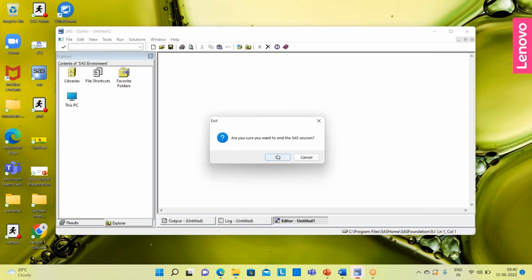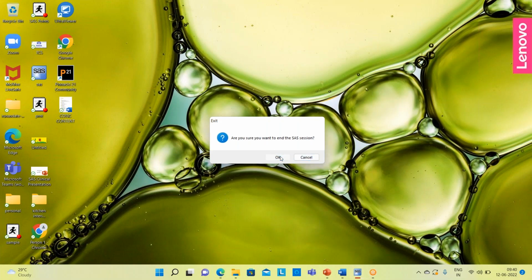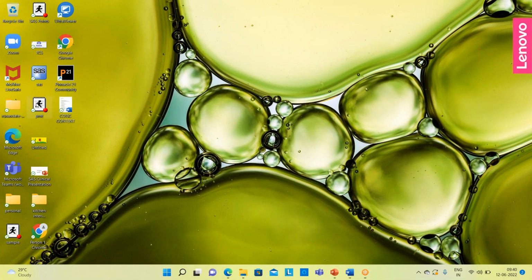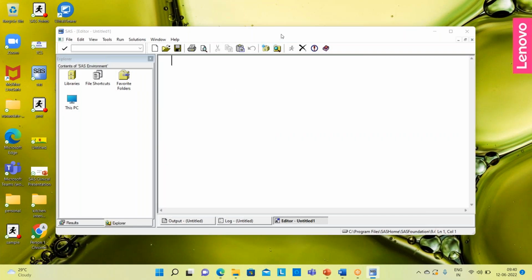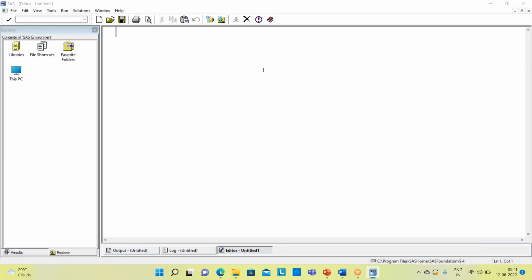From the beginning, we can do it. Double click. So now if you see here, this is how a SAS software opens. The moment we open SAS software, we see 5 basic windows. This part we have already seen in the demo part, right? We explained it in the demo part, but no problem, I can explain one more time.